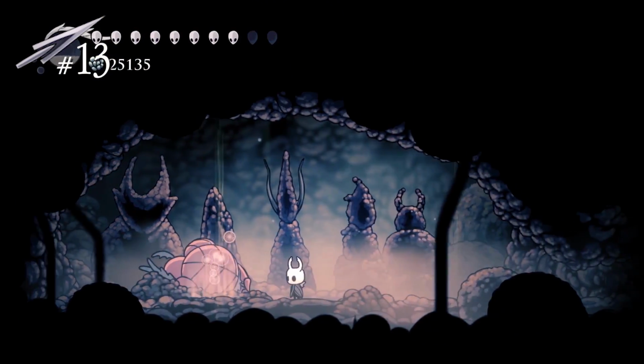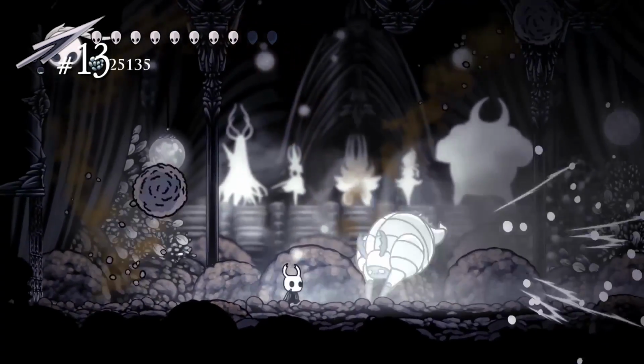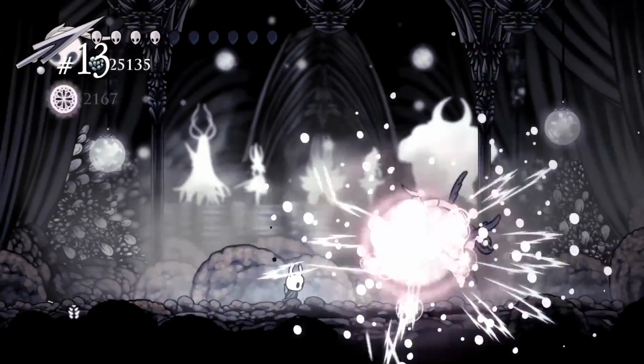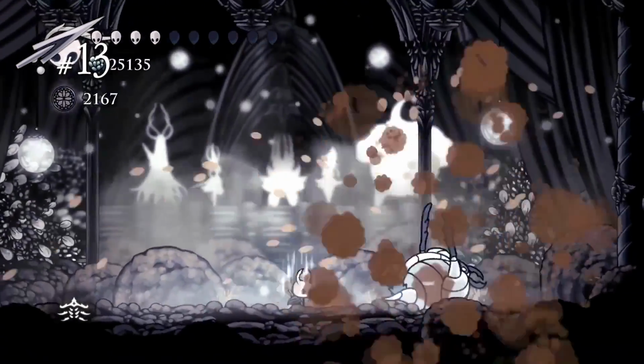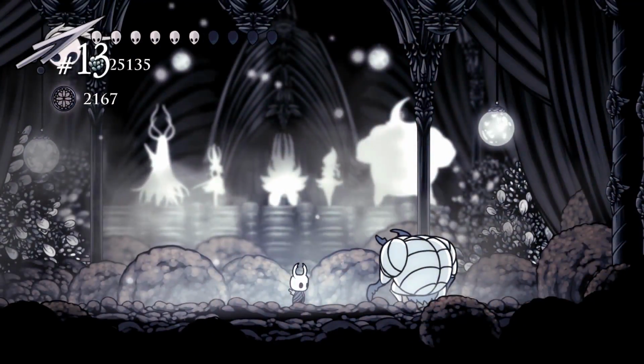This kinda trivializes the fight a lot. It's not a frustrating fight, but it is extremely difficult. If you end up dying, you most likely know why you died and what mistake you made. No bullshit, just straight up hand-to-hand combat. This is also why the White Defender is one of my favorite bosses in the game.